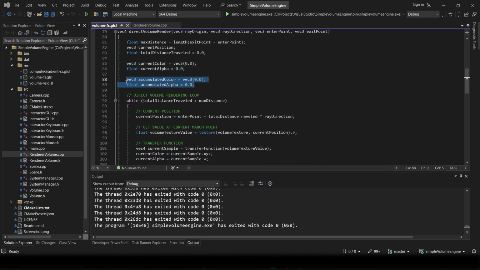So you have to accumulate your color and opacity, and you also need to get the current color and current opacity at a position along the ray.